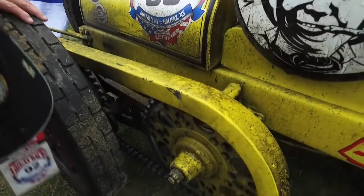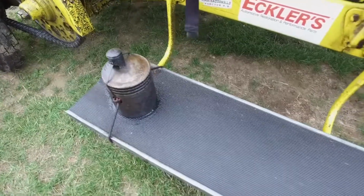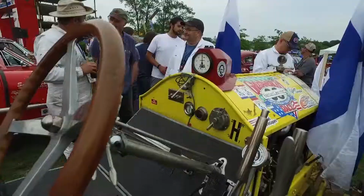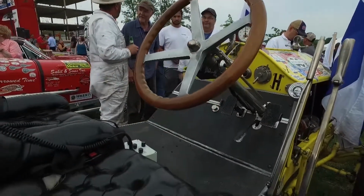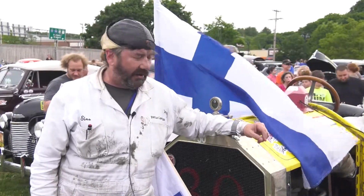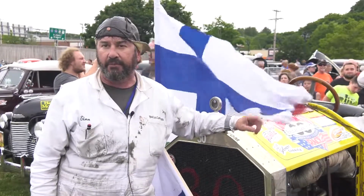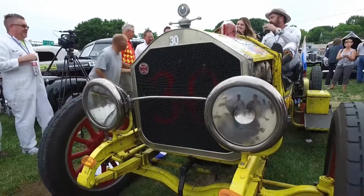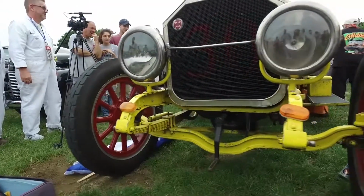And yesterday, coming down from Mount Washington, the rear brakes actually started on fire. We had to pull over alongside the road and pour our drinking water on it to stop the fire. Today we got them adjusted pretty well, and our times were the best that we've had so far. We got an ace, which means we had a perfect score in one of the legs. It's really hard to get an ace in this thing. It really takes a lot of concentration.